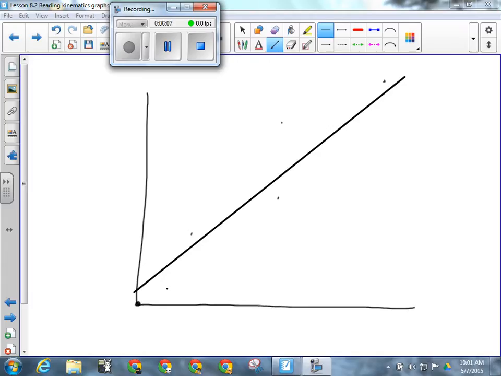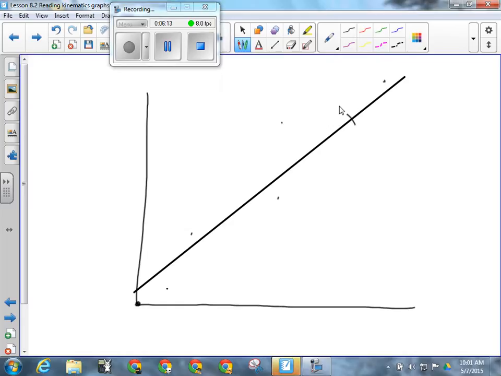The other thing I saw was a lot of people doing this. They picked one point on the line to do their rise over run, and it wasn't necessarily on the line, but it was like close. And then they said, my other point is 0. Does that line go through 0? So can you use 0 as the other point on your line to calculate slope? Nope, because that point's not on the line.